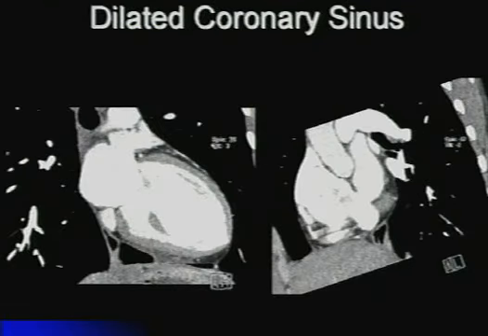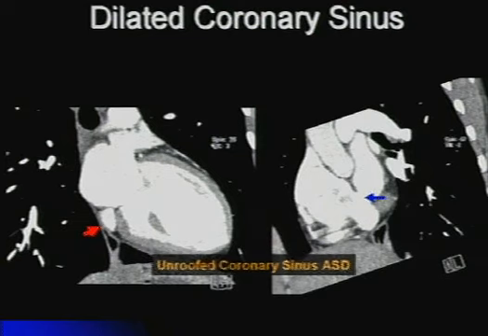This is another patient who was noted to have a dilated coronary sinus, noted here. And we commonly think, when we see this in an asymptomatic patient, we wonder about a persistent left superior vena cava, which this patient did not have. Instead, when we looked, the right-sided chambers appeared a little bit dilated, and we see that the coronary sinus actually connects with both the right atrium and the left atrium. And this is an unroofed coronary sinus ASD.